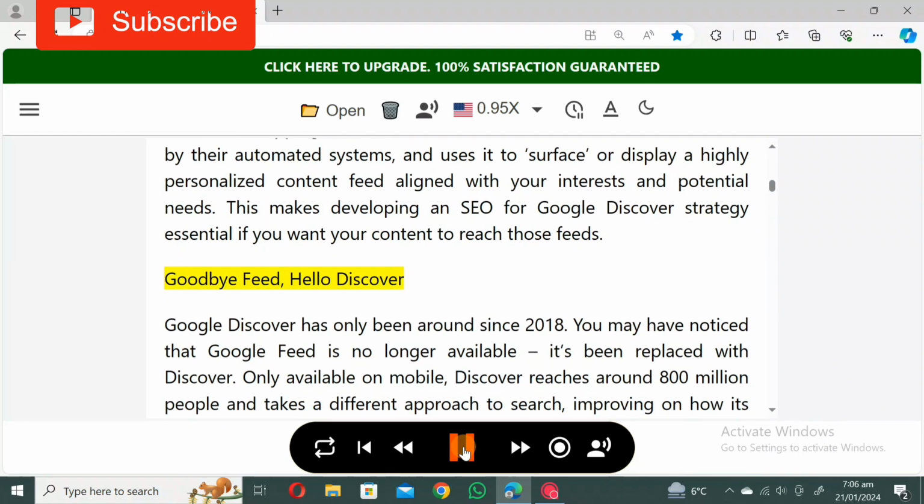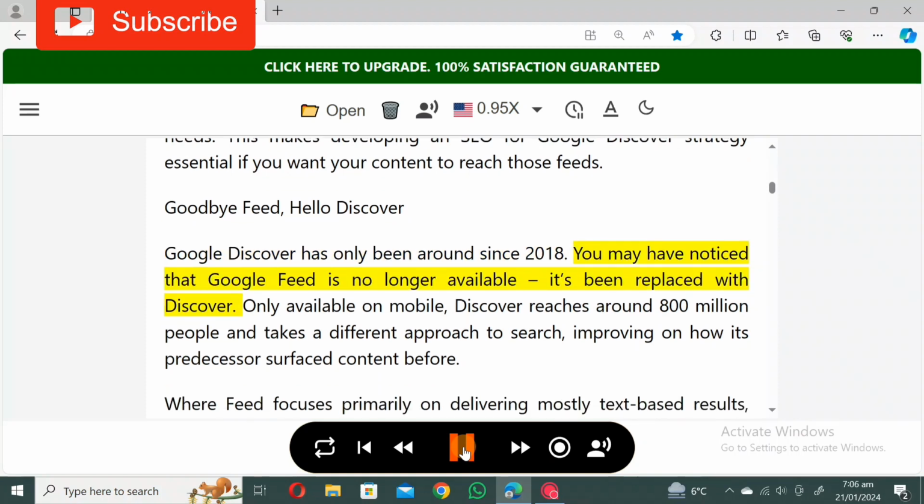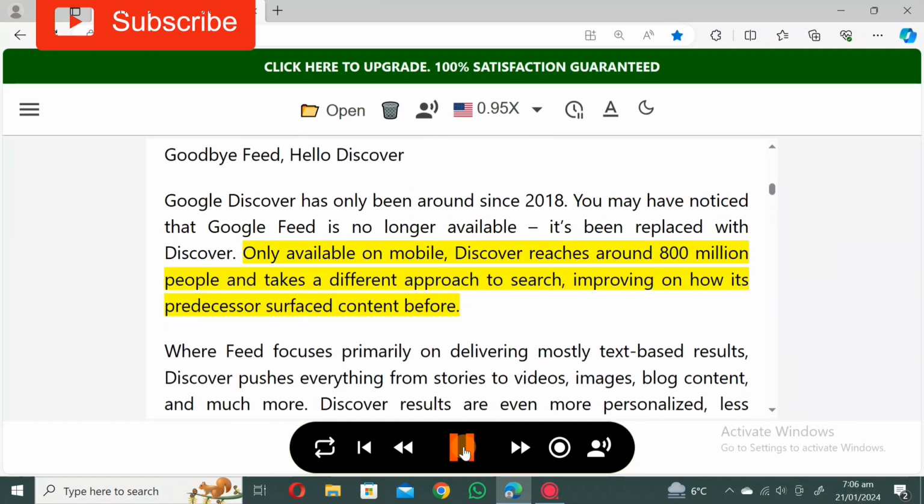Goodbye Feed, hello Discover. Google Discover has only been around since 2018. You may have noticed that Google Feed is no longer available; it's been replaced with Discover. Only available on mobile, Discover reaches around 800 million people and takes a different approach to search, improving on how its predecessor surfaced content before.